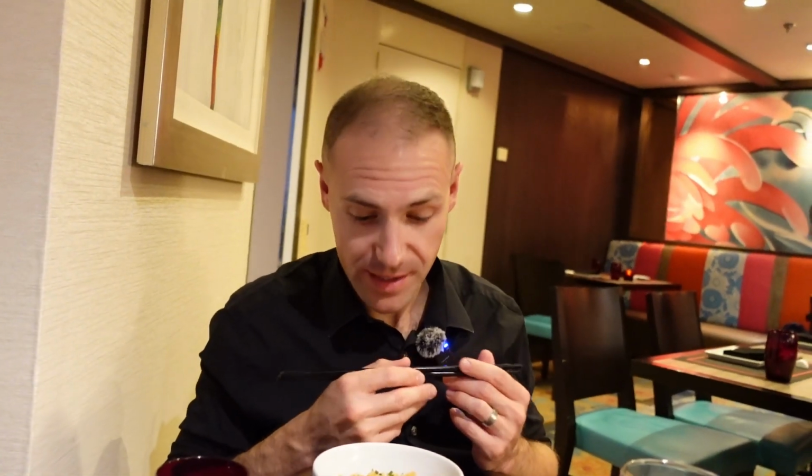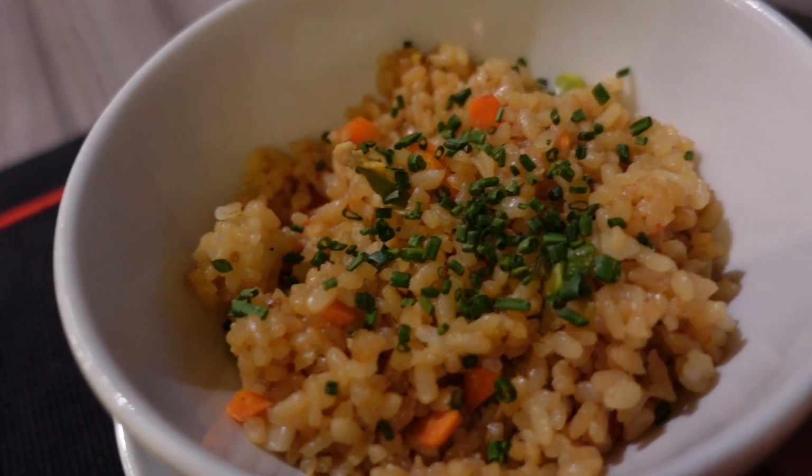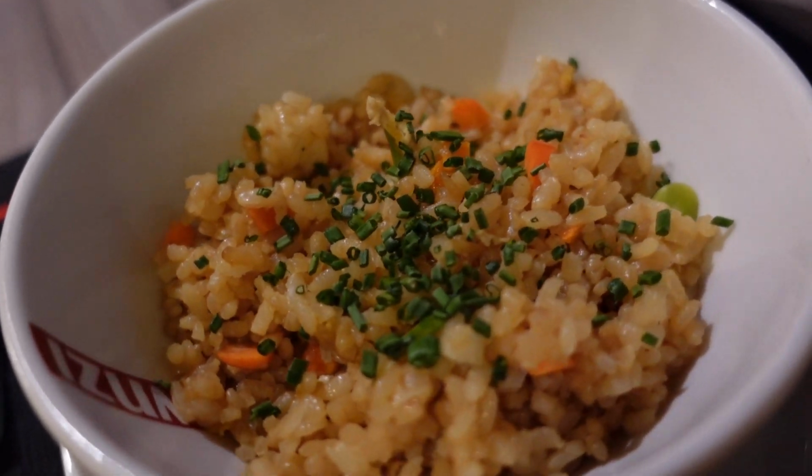Yeah. I got the vegetable fried rice. It does look like kind of a short grain rice, but it looks very well done. It is very soft. Lots of chives. There's a little bit of nuttiness. I don't quite know what it's coming from. For being vegetable fried rice, it's surprisingly savory, and that is really nice. And the vegetables are not super cooked. They're still kind of crunchy. They got some tooth to them, you know? But otherwise, yeah, great fried rice. Very good starter. I think you'll like it a lot.